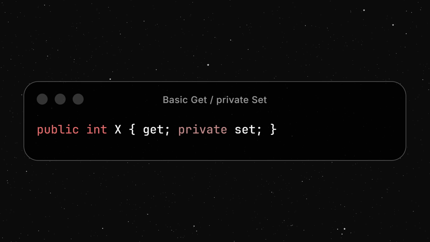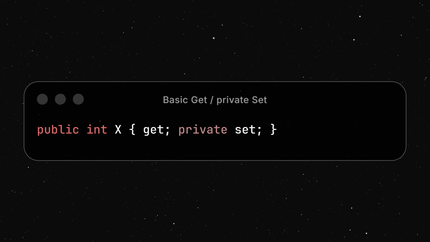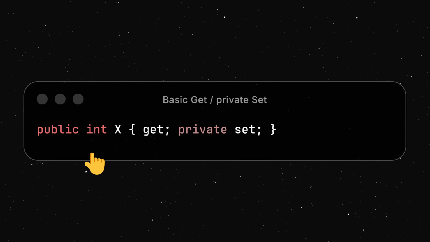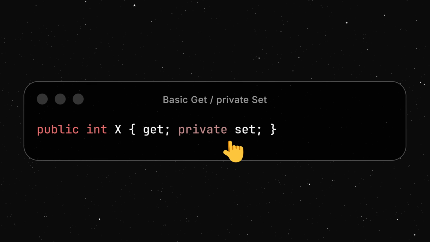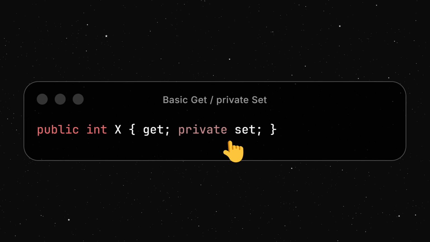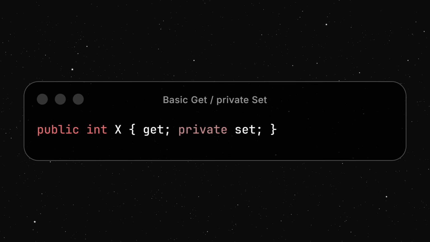That's why we have the get and set properties in C#. We can create a public property, give it the public getter so it's accessible by other scripts, and a private or protected setter so only the class itself can write to it. We don't call x a variable anymore, but a property.